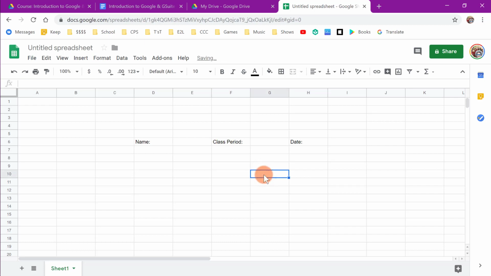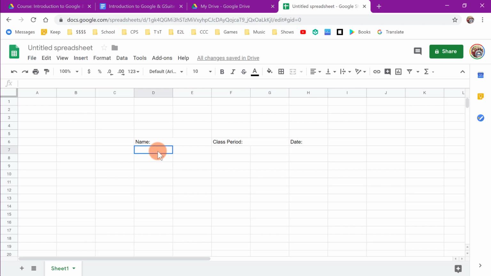Now you'll notice that I spaced them out, and what you can do with these cells is merge them together. All you need to do is highlight more than one cell. You see that I clicked and held and dragged over, and then there's this function up here called merge cells. You can click that, and then you'll see that those boxes are now together, which is great. So we can merge those if we want to have some more space within them as well.